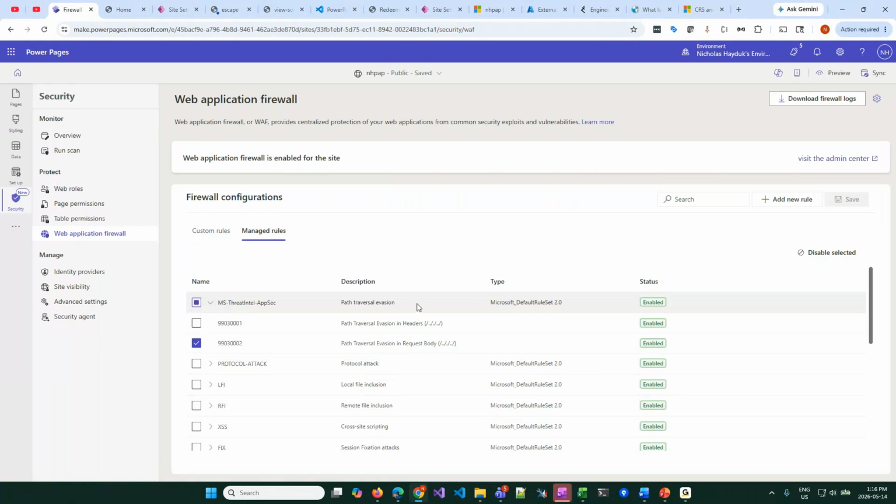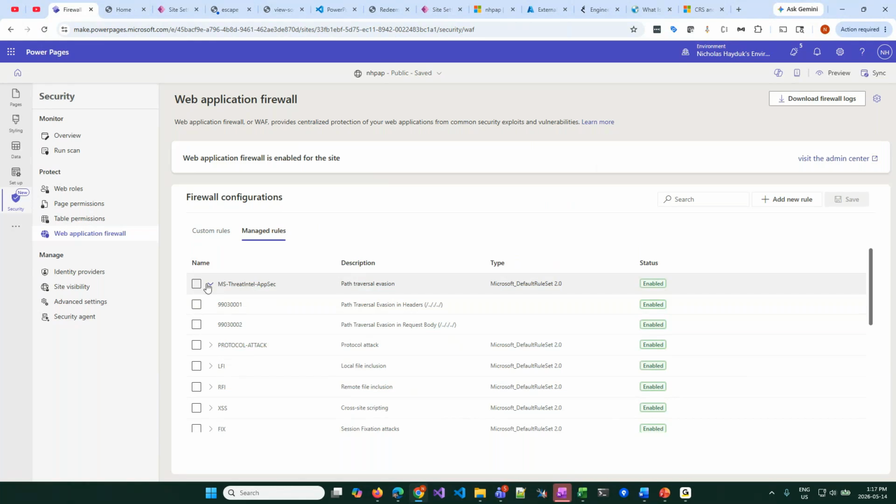Now we'll get into this with the best practices. As far as I'm concerned, until you run into a particular error with one of these rules, my recommendation is just turn them all on. I don't generally claim to know more about security than the folks who are handling Azure Front Door. So my suggestion is turn them all on and only turn one off if you have some very interesting scenario where you're blocked because this particular rule is on. But for the most part, I'd say turn them on.